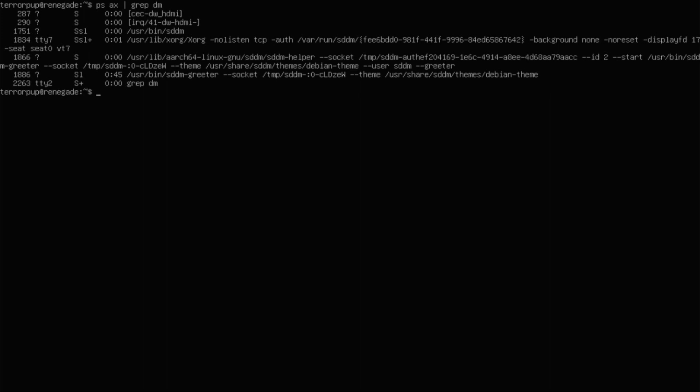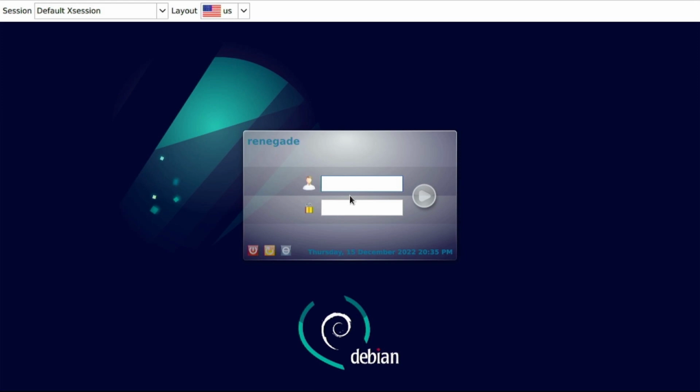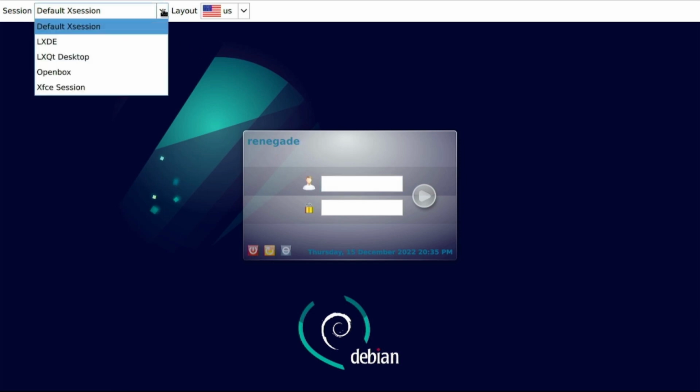So let's do Control-Alt-7 to get back over to our screen. There you can see our nice little Xfce desktop with the default image, but we now have a graphics interface on our system.